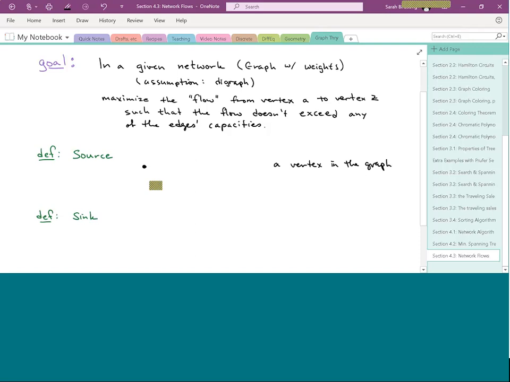Where all of the directed edges are leaving the vertex. In other words, where it has no in degree. So if this is vertex A, the in degree would be 0. Now, there are some, not really exceptions, but snarls that can happen.